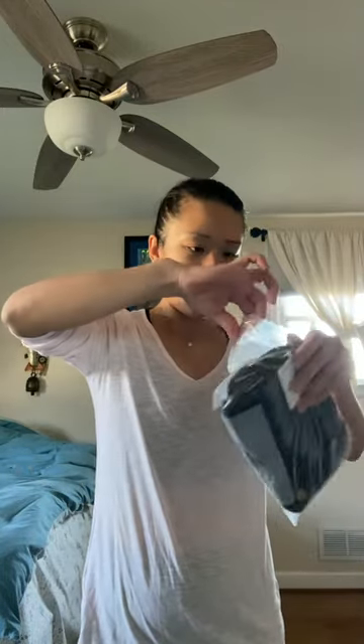It's called the Everywhere Belt Bag — velcro, black, gold. I believe this one is $64, and the regular one is $38, so this one has the gold buckle. I think I paid 60-something; I forgot the exact price. I think this is a new one and it has a black and gold buckle.